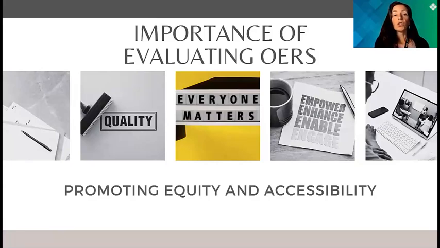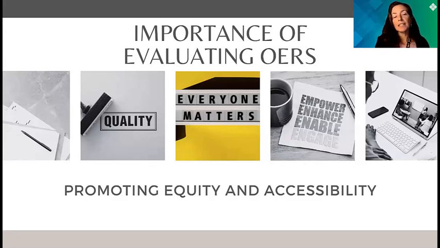We also want to look at equity and accessibility of resources. So we're evaluating our OERs when we're fostering that equity and accessibility in education. By evaluating our resources, we can ensure that diverse perspectives and needs are addressed, and we can promote inclusivity in our learning materials. It's vital that these resources that we select meet accessibility standards, such as Web Content Accessibility Guidelines. We lovingly call that WCAG. And this makes learning materials available to all students, including those with disabilities.